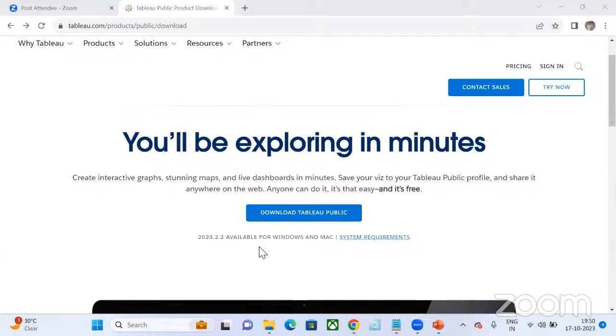Kanishka, I'm not sure why you are not getting the download option. But if you use the link properly, that's where you get the download option. For example, if you see the screen, you get this particular one. Try switching to another browser because I am helpless on this one, as normally you get the download option. Rest everyone, are you getting the download option? Anybody facing an error similar to Kanishka?